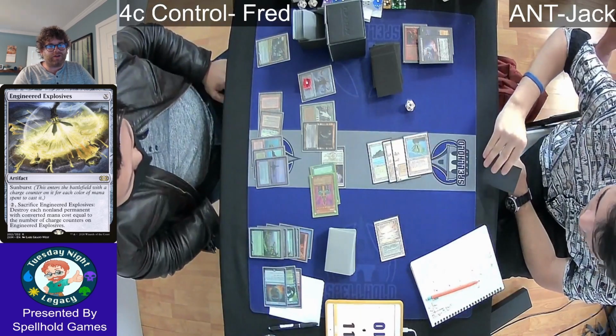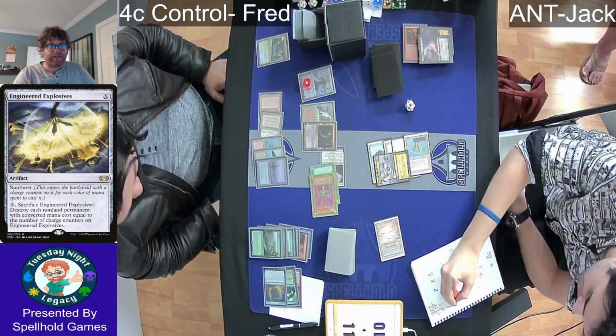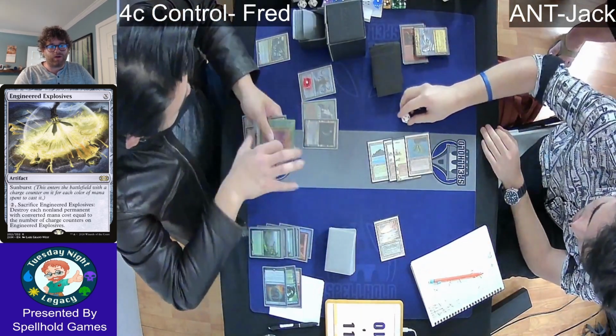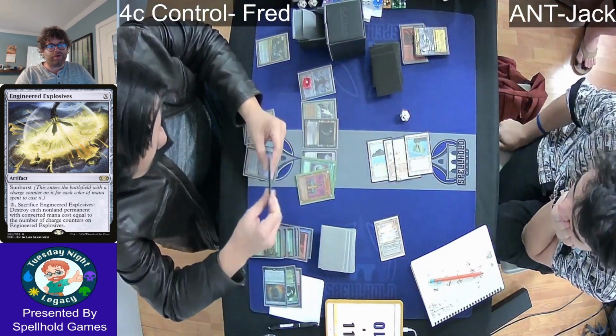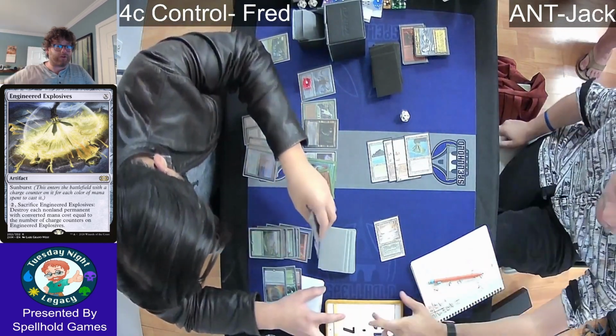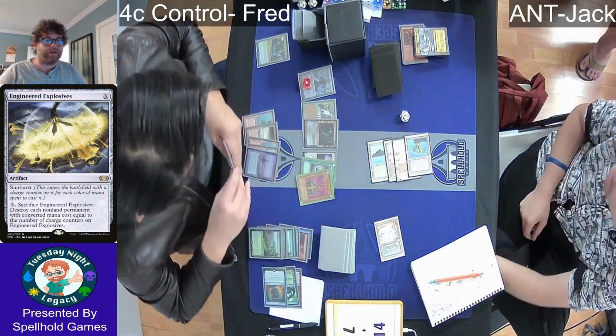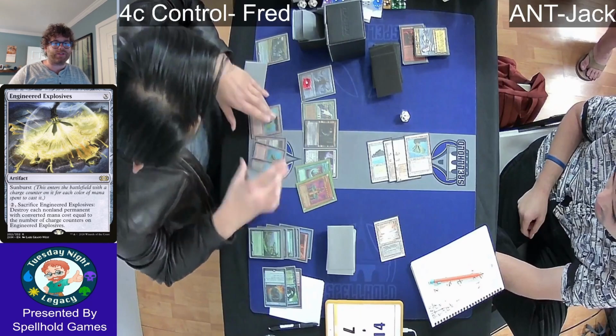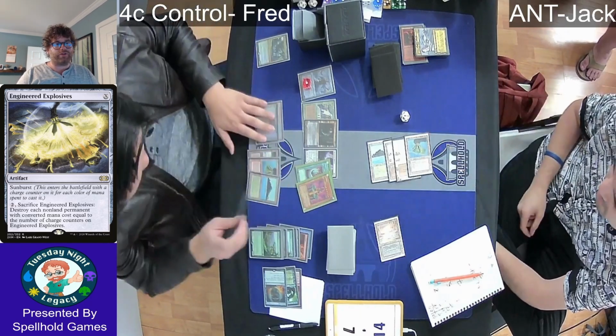Make him discard Endurance. And gonna Tendrils for 2. So that's gonna drain him for 4. Put him down to 7. And Jack up to 10. Or 14. Although Jack is hellbent and he doesn't have a way to deal with these creatures. So in a little bit of trouble here.